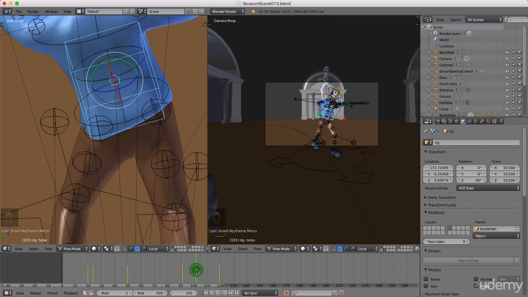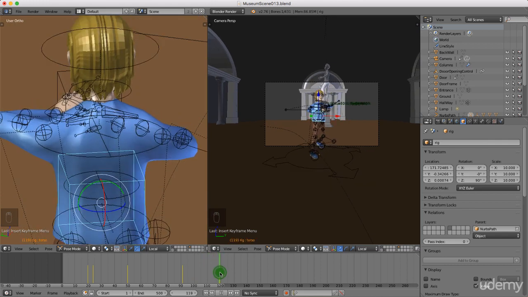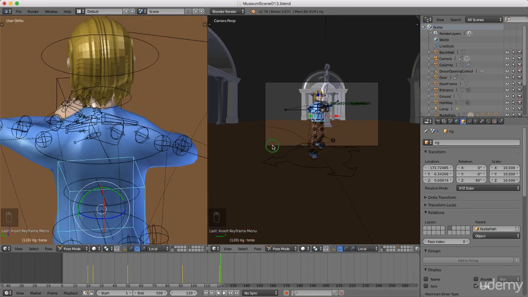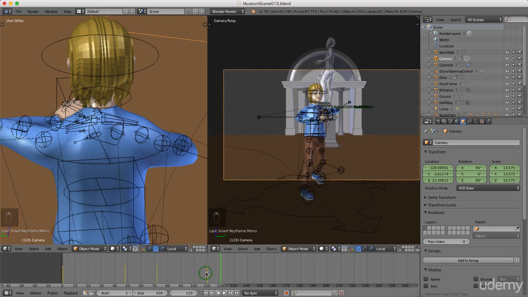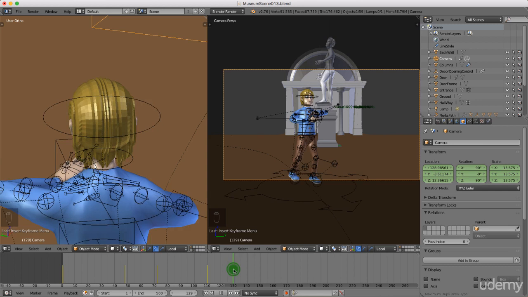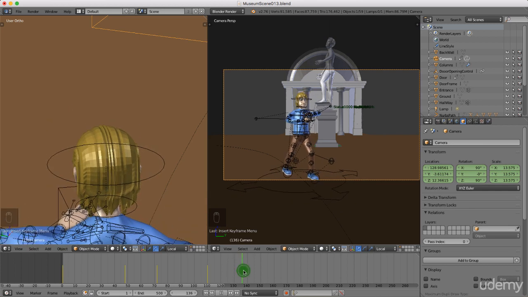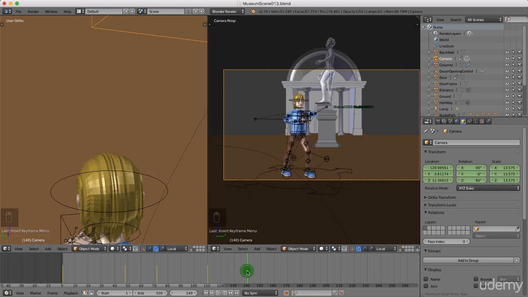Okay, and as he's coming back further, I'm going to left select the camera, and the last keyframe was here, so I want to scrub on slightly. I want to zoom into him a little bit. I'm going to have his head rotate so he's looking around the room and loses a little bit of focus.